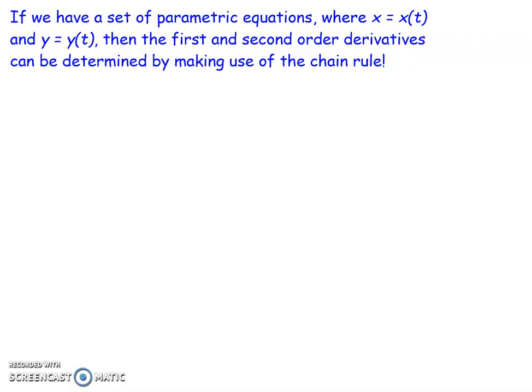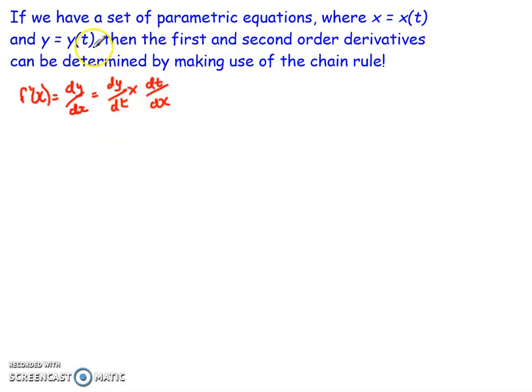Now what we're able to do is to determine these making use of the chain rule. So let's imagine I want to do the first order derivative. Let's imagine we want to calculate f dashed of x. Well, we know that that is the equivalent of dy by dx. Now that would be, if y was written as a function in terms of x, I could calculate it. However, y isn't. y is written in terms of a function of t. So what I'm going to have to do is use the chain rule for this and rewrite it as dy by dt times dt by dx. So I've split it up using the chain rule.